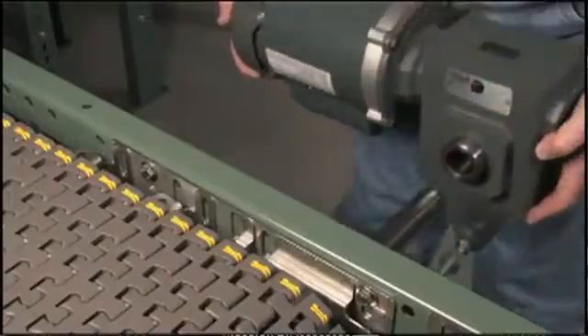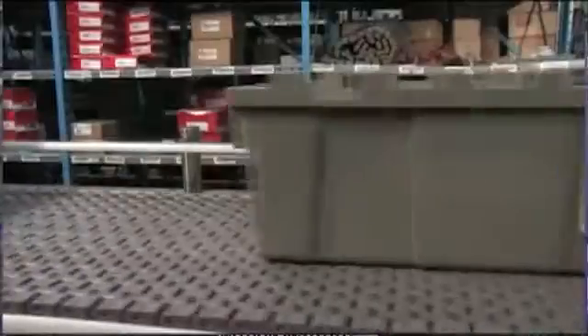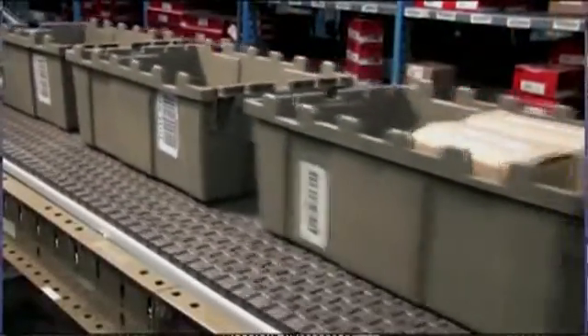Once we double-check all the fasteners on the system, we'll start laying the mat top out on the system. It looks like we're almost done though, Keith. Yes, Tom, we were close. We'll get the speed reducer mounted and check it for proper rotation. In a matter of hours, we have taken an old maintenance-intensive roller conveyor and converted it to a state-of-the-art material handling system. It's nice when you can upgrade systems to extend their life and improve their performance instead of scrapping them.